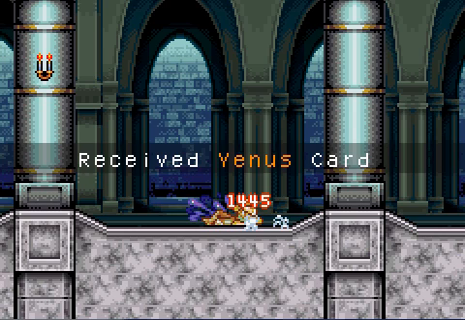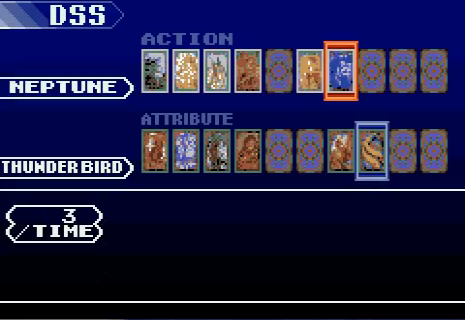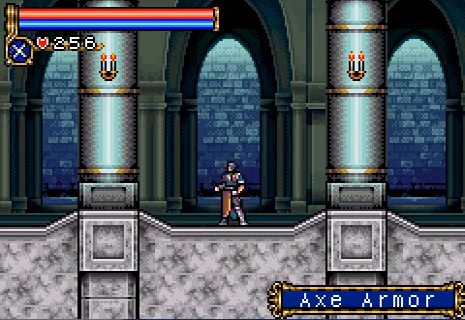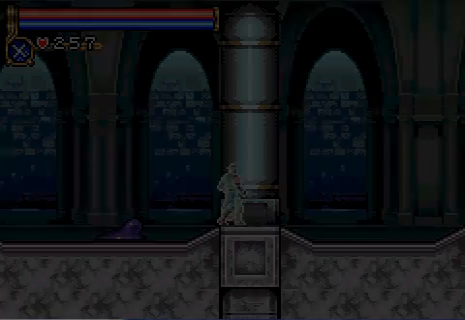I got the Venus card after it no longer matters. Let's play Castlevania Circle of the Moon. Let's show off what the Venus card can do. The Venus card is the card of enchantments. It basically just gives you buffs.